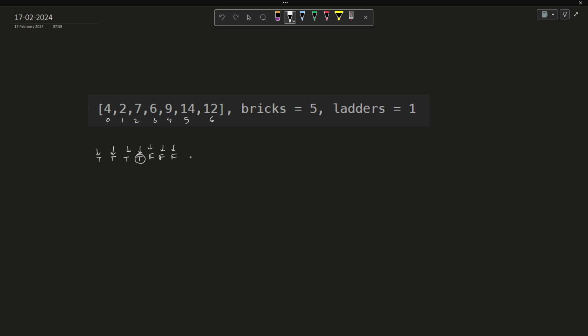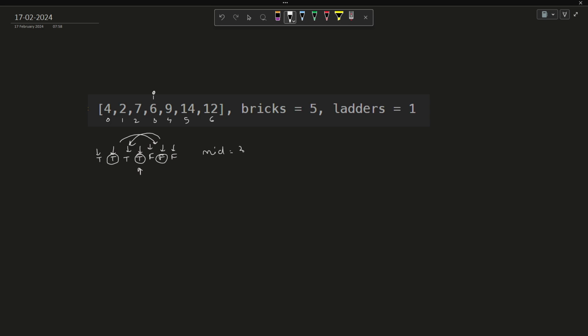Now the question is, how do I actually apply binary search? I'm going to do a binary search on the last position of this truth value. If my current value is truth, I can try looking on the right side to find another truth value. If my current value is false, I can try looking on the left side to find the last truth value. Right. Now let's say I'm at position I, that is 3 in this particular case. Let's say my mid value is equal to 3.